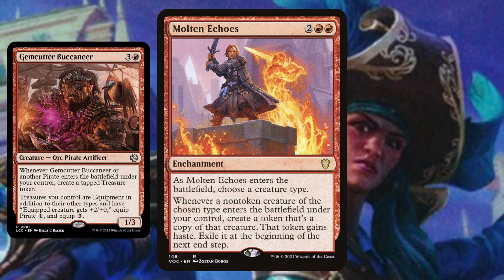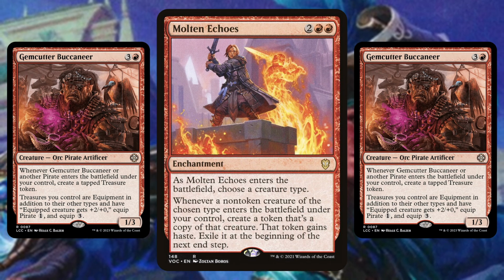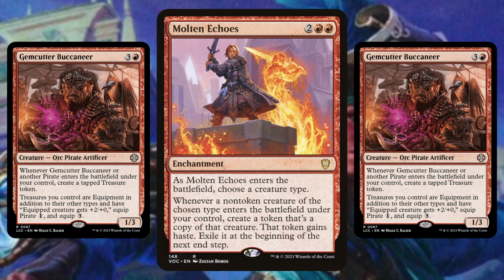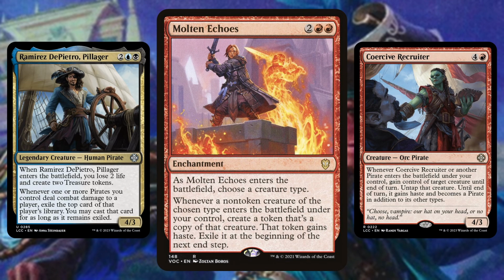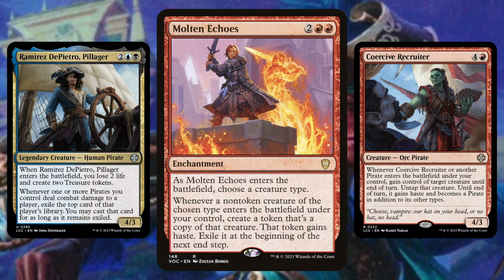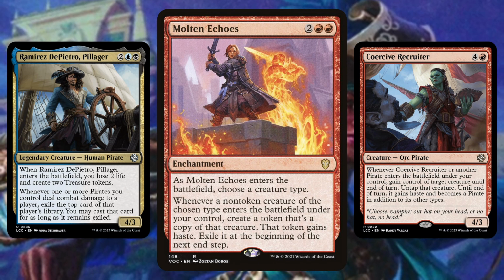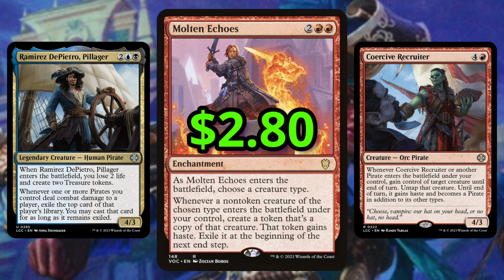This enchantment copies a creature when it enters the battlefield, and gives the copy haste before being exiled on your end step. This deck has all sorts of ETB triggers, not to mention a commander that can grab a pirate for free each turn. This one is sitting a couple dimes less than $3.